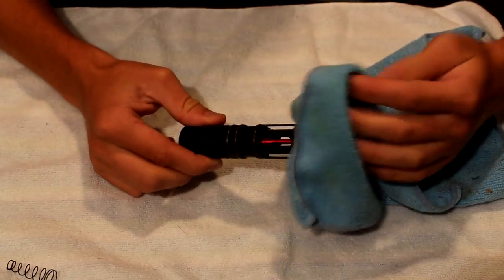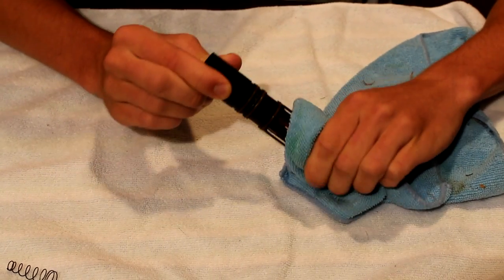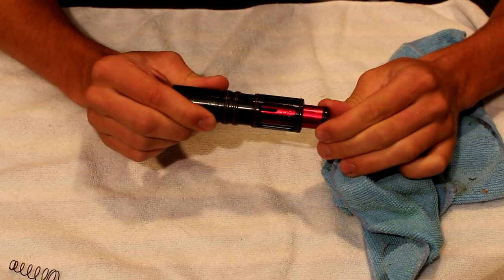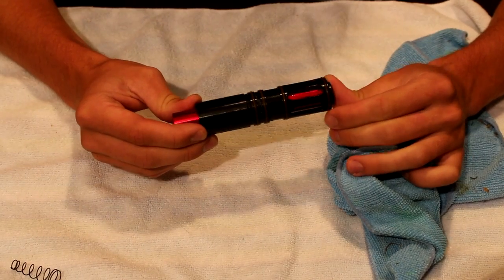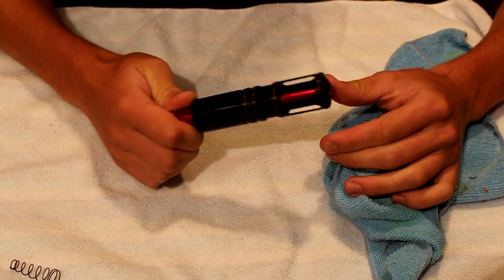Now, there are a few ways of doing this. I'm going to wipe this bolt off first. Like I said, this is the shiny one I showed you in the efficiency test. This is the 1.5 bolt. There are a few ways of taking this part of the bolt off. I'm going to show you the way that Empire recommends, because I like to do it the way the manufacturer does it.